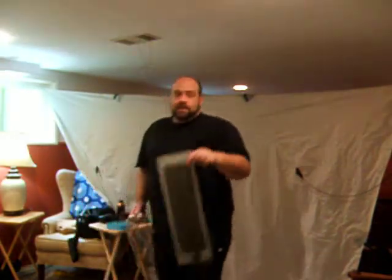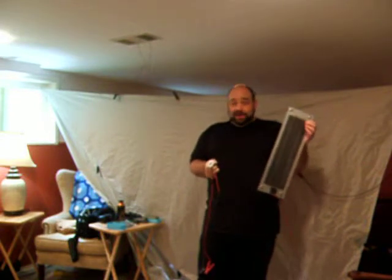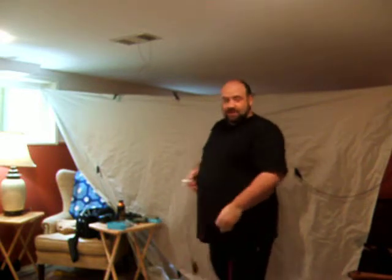From that 12 volts, you use one of these little 12-volt DC to USB converters. If you bundle your Amazon stuff, you sometimes get them for as low as a buck. You get 12 volts in, 5 volts out for USB. The key advantage is that even when your solar cell is in shade — being that it's a 12-volt panel — it'll easily put out 5 volts on a cloudy day. That solar cell will run 12 volts or 5 volts out of a converter in almost any circumstance except night. Your cell phone, GPS, all that stuff can charge off the 12 volt.